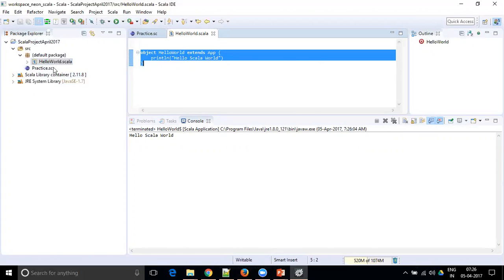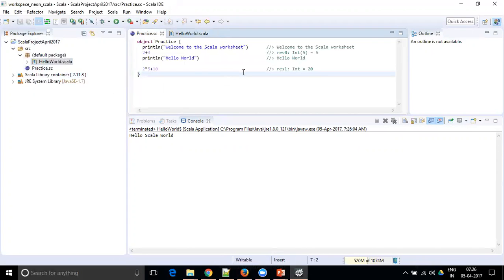If you don't want to run this as a Scala application, and just want to test your pieces of code line by line, then open your worksheet, something that we created yesterday. This worksheet you can run line by line, but in real time, for project execution, it will not be helpful.